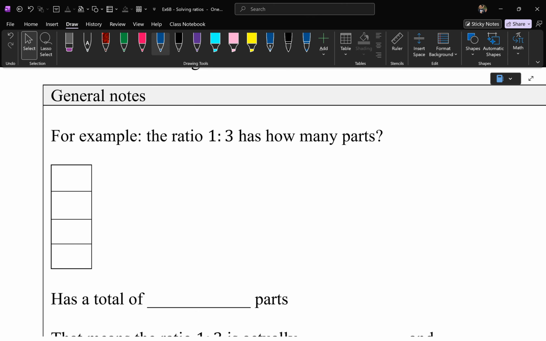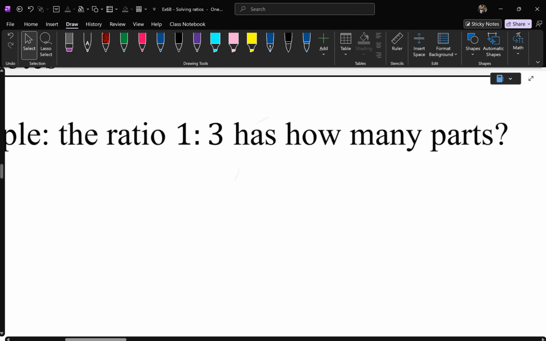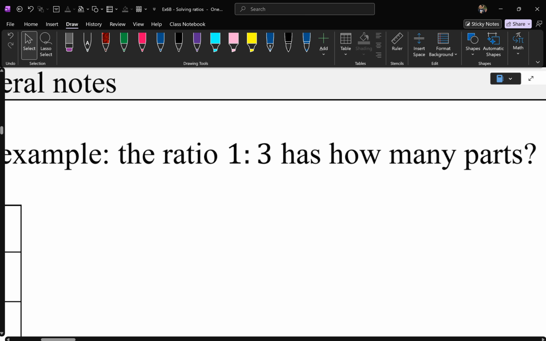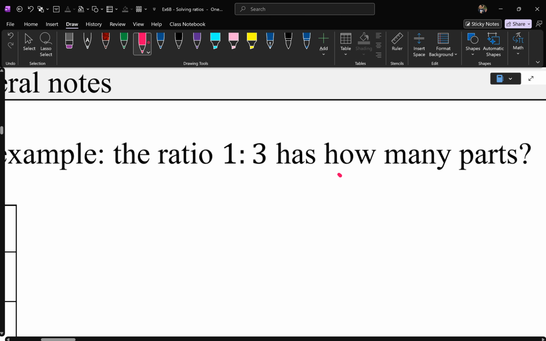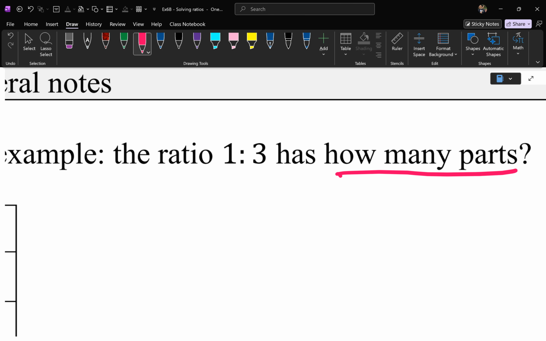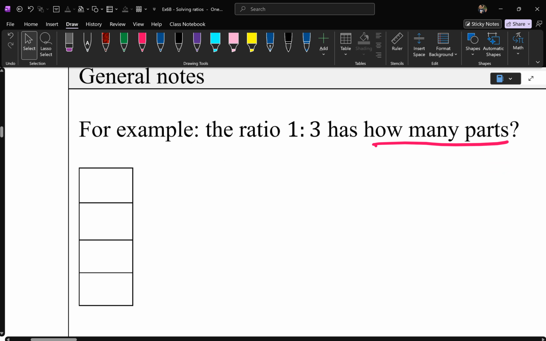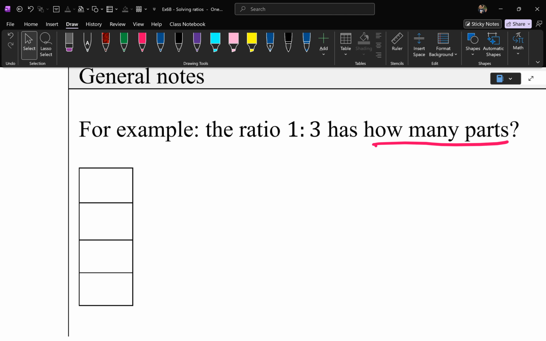Okay? First part is, if you have a 1 to 3 ratio, let's recap yesterday. How many parts, total parts, are there if it's a 1 to 3 ratio? Let's go, Jacob. 4, very good. So there's a diagram here to help you visualize it. But what I was trying to teach you yesterday was if you have 1 part for something and then 3 parts for another, in total, it's 1 plus 3 gives you a total of 4 parts.